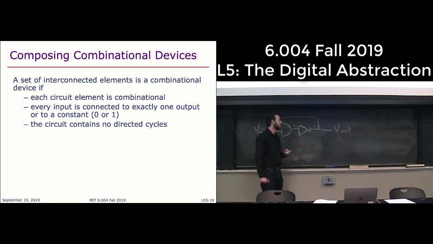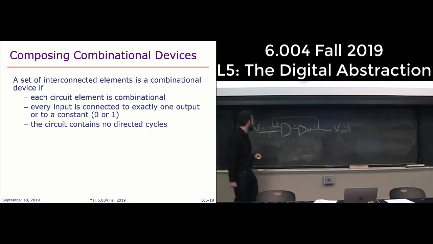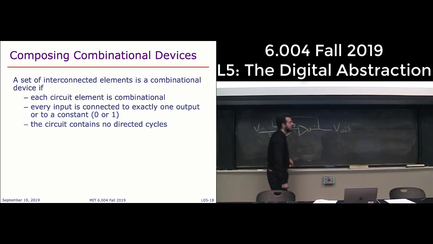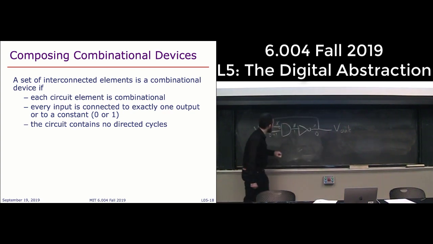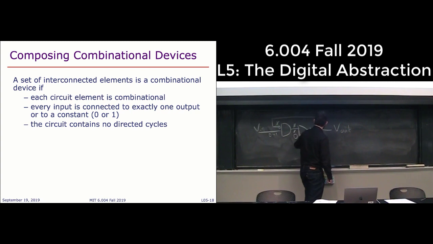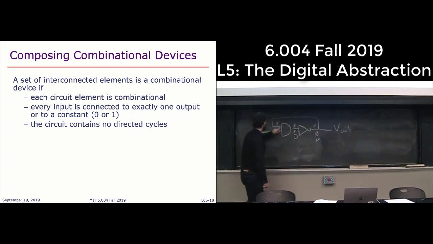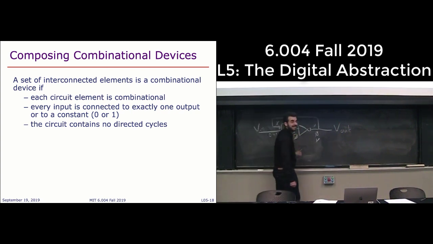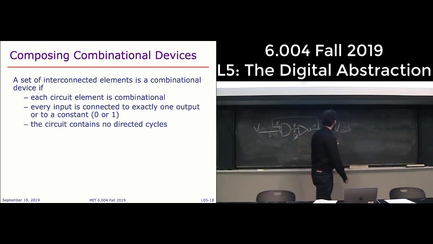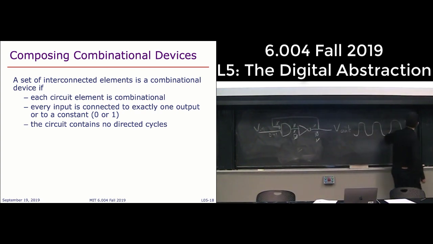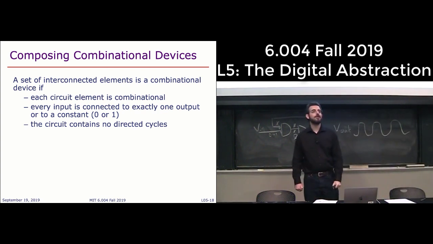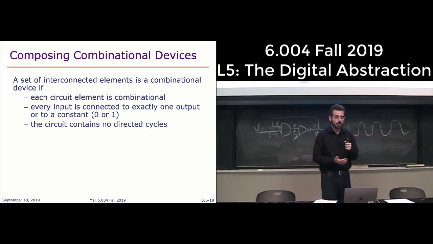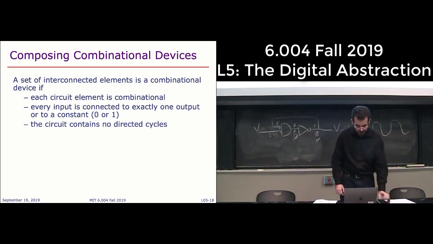This is stable, so you have a 0 at the input and a 1 at the output. Now suppose that I set this to a 1. What's going to happen? This turns into a 1. This turns into a 0. This turns into a 0. This turns into a 0. This turns into a 1. This turns into a 1. You can see what's going on. Our output is going to oscillate, and we don't have a TPD for that. And so in general, we're going to insist that we do not have cycles in our combinational devices.